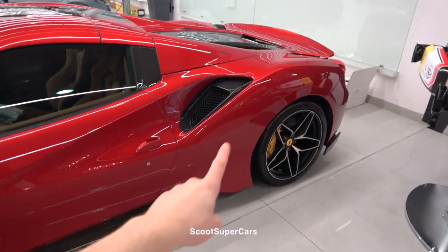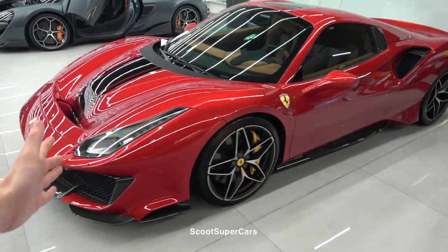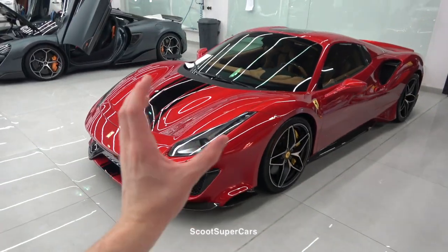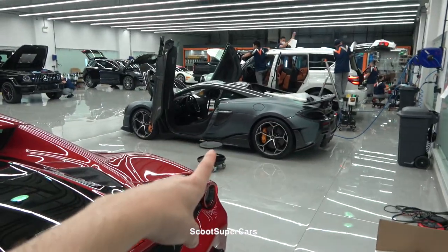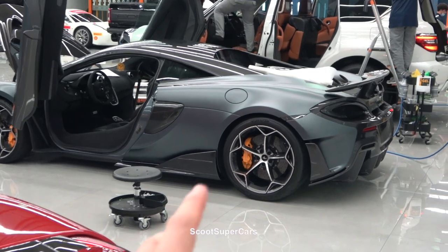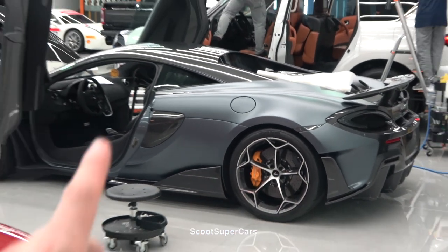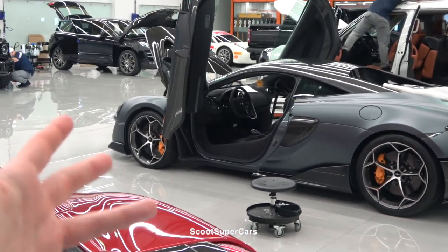This is a lovely example of a Pista with a tan interior and a classic black stripe down the middle. Once again, though, keeping it simple, it still looks amazing. From the Pista, we have then got a 600LT in like a satin kind of wrap. It's got the standard kind of wheels, but this wrap looks really cool actually. Under this lighting, it's kind of like a greenish blue, which is very nice. And of course, doors up, flex mode.